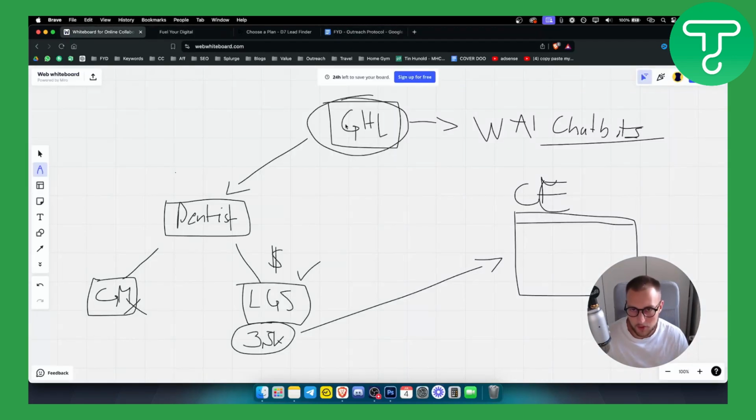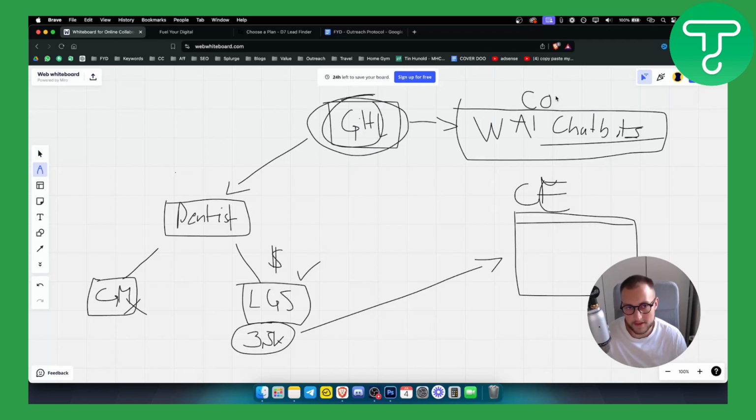So let's recap, right? We have GoHighLevel. This is where we are configuring our chatbot, and this is our core business or our core service delivery. GoHighLevel already has an AI chatbot. All you have to do is just configure it based on your niche. Once you configure it once, you can just adjust it a little bit later on. So that's the first thing.